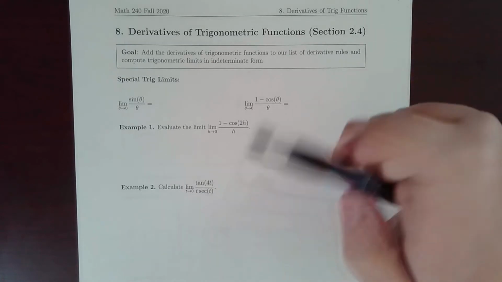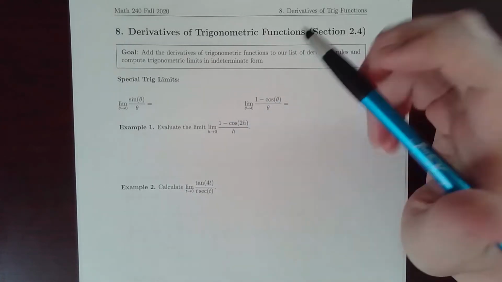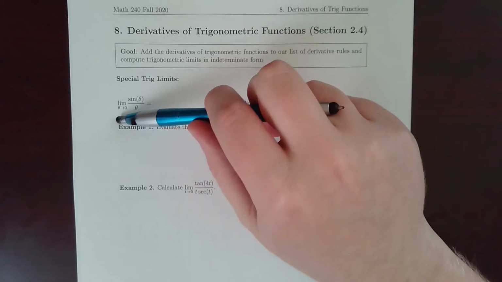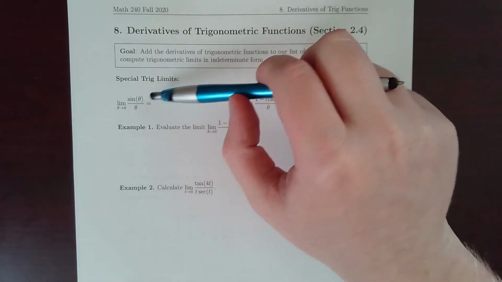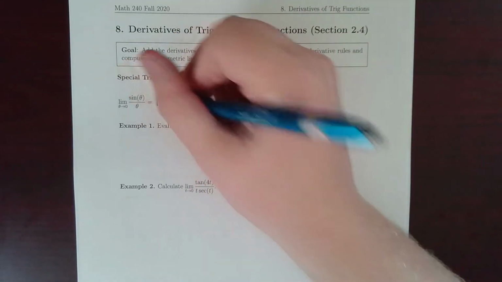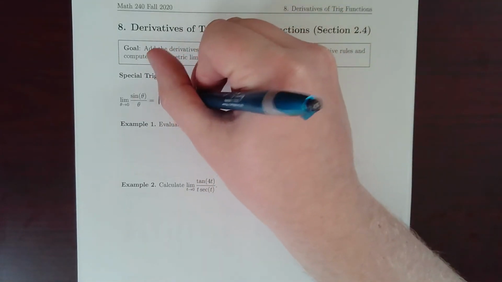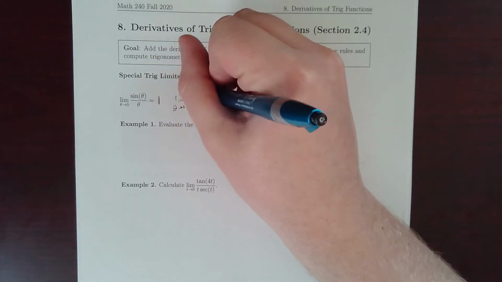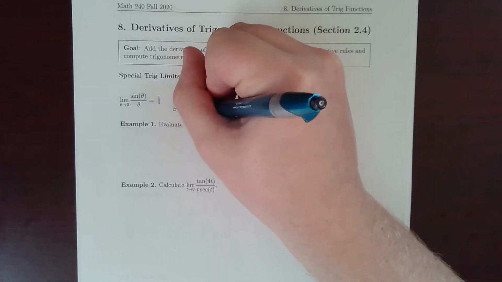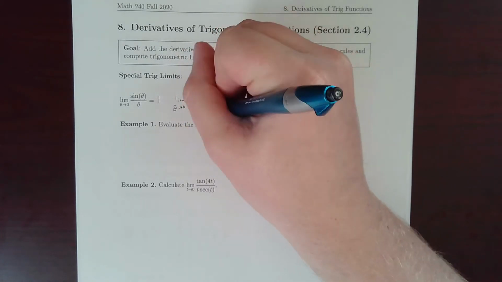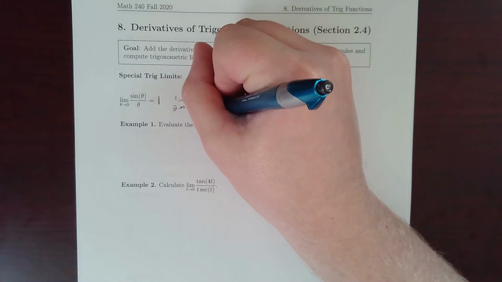We're not going to talk a whole lot about it. And these two limits say that if we have the limit as some theta approaches 0 of sine of theta over theta, then this is going to end up equaling 1. Note that it ends up being the same if we looked at the limit as theta approaches 0 of theta over the sine of theta. In either event, we end up getting 1 as a result.